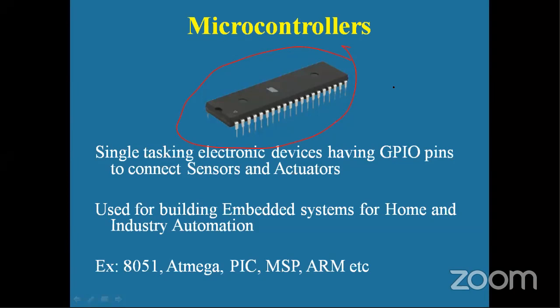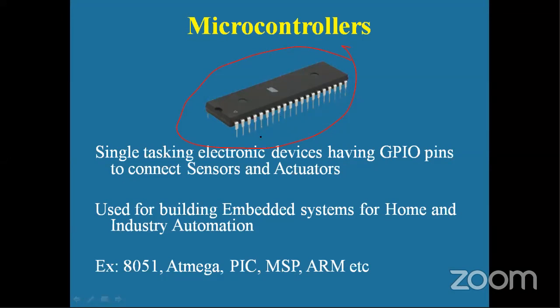You will say that this is nothing more than an IC, an integrated chip. It has got some pins. Is this a microcontroller? Yes, of course, this is how a microcontroller will look. They come in different sizes and shapes, but this is an example of a simple microcontroller. It contains GPIO pins. What is GPIO? General Purpose Input Output pins. Some of the pins that you see here, not all of them, are GPIO pins.